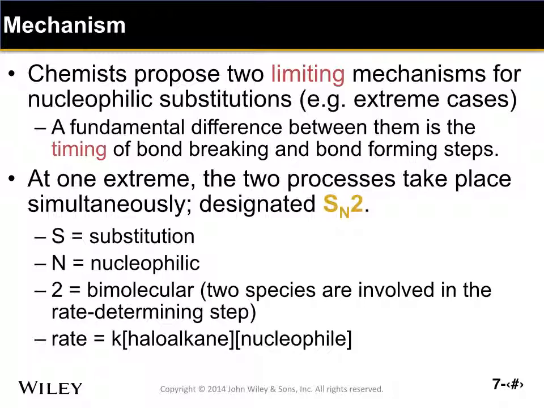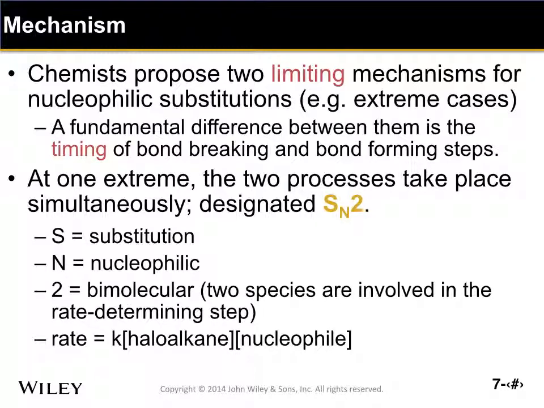By the way, that's not the only big difference. We'll see other big differences a little bit later on, but for now, that's what we're going to consider. What is the timing of the bond making and bond breaking for the two extreme cases? The first one that we're going to look at is an SN2 substitution. So this is a substitution at a tetrahedral carbon with a leaving group such as a halide. We'll see other leaving groups in other chapters, but halides are the subject of this chapter.